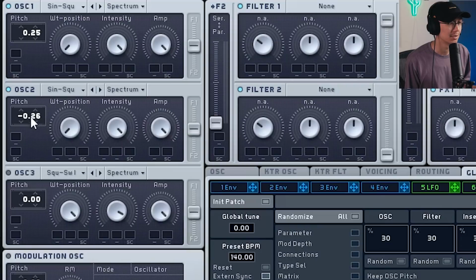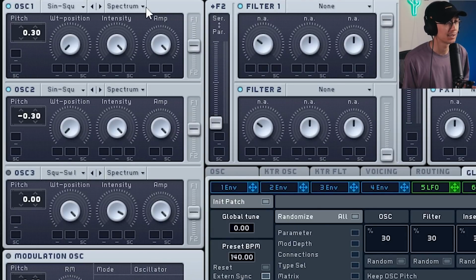Notice that the more you detune it, the faster the phasing. So if you want a faster phasing, then adjust the detuning accordingly. The key here is to have a matching polarity. So if you're going 0.4 positive on oscillator 1, then you want to put negative 0.4 on oscillator 2. This way it preserves the tuning of the key so it doesn't sound off tune. So that's at 0.4. So adjust to your liking. I'm going to keep it down around 0.25 or 0.3.